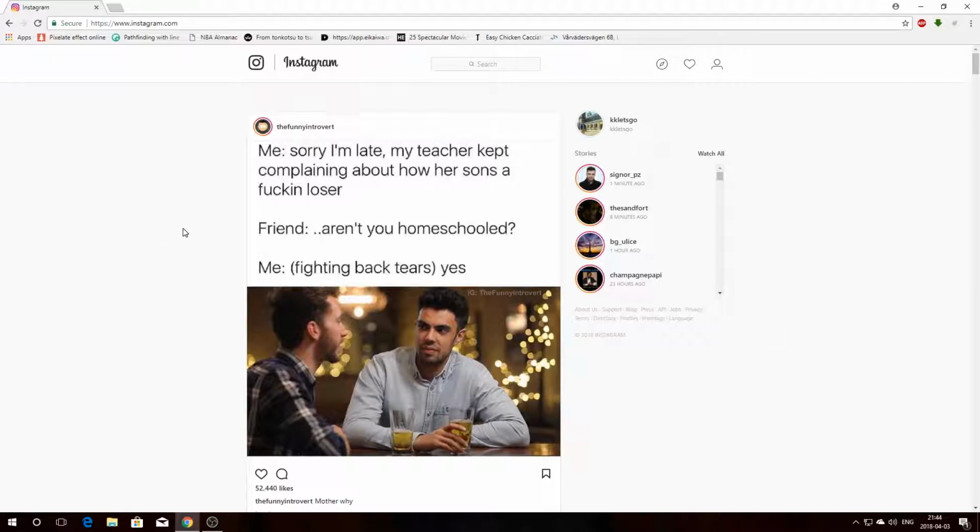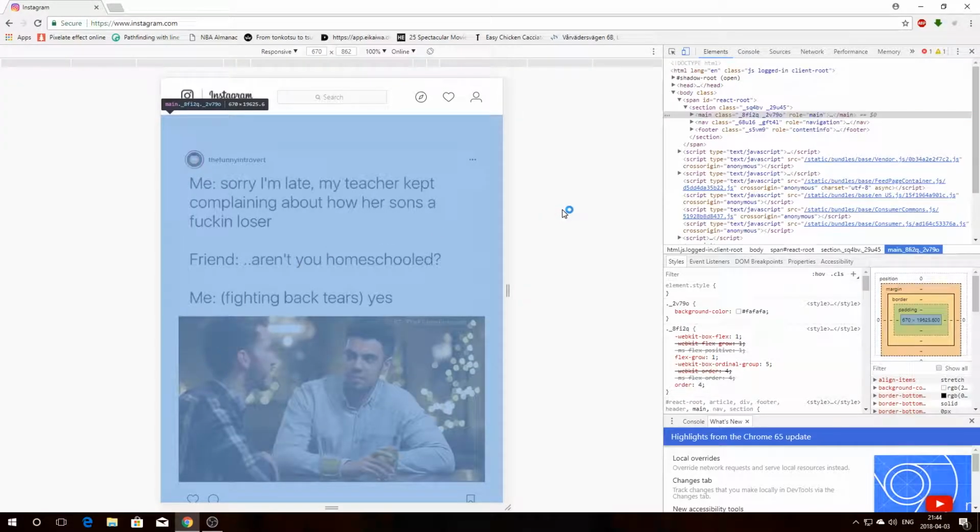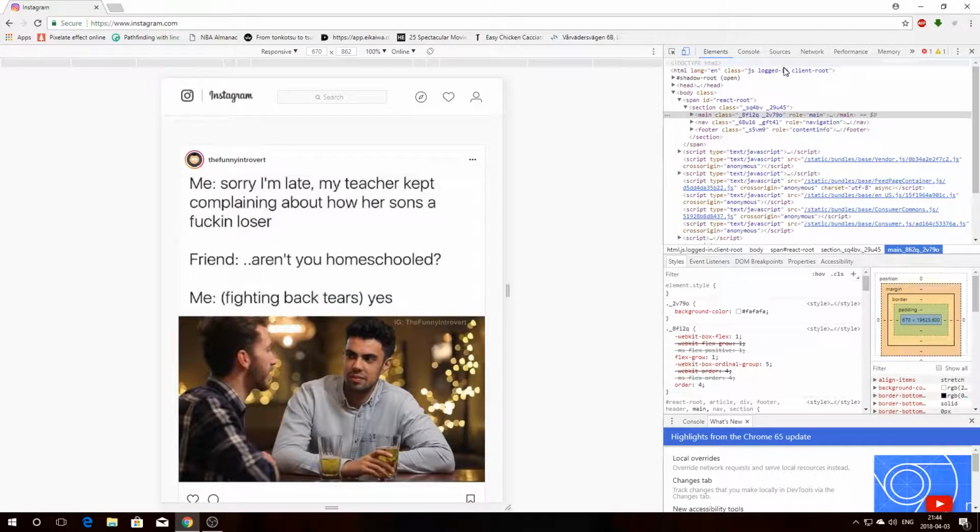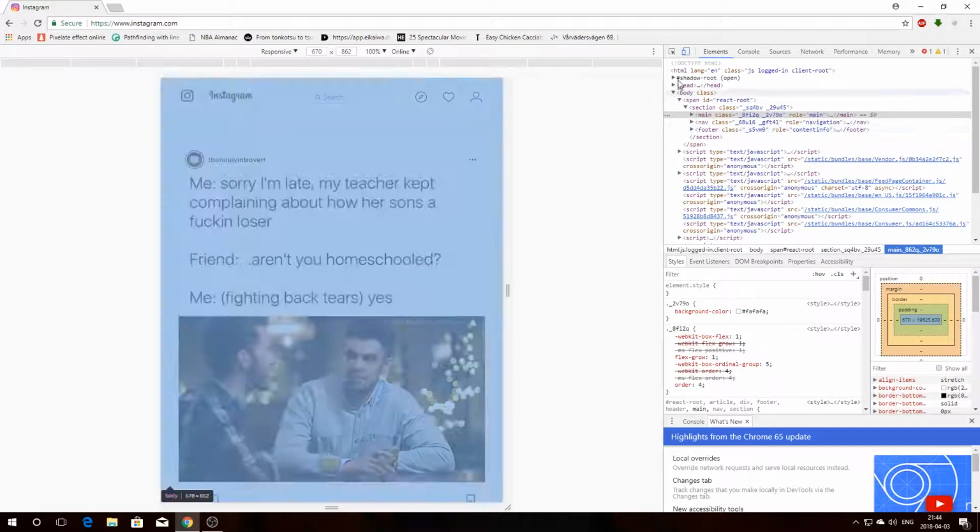What you want to do is right click anywhere in Chrome, and then click Inspect. You can also do Control Shift I to do this. After clicking Inspect, you're going to get a different view here, and this view actually shows you what's written behind the web page you're looking at. So this is the text which actually makes this web page happen.